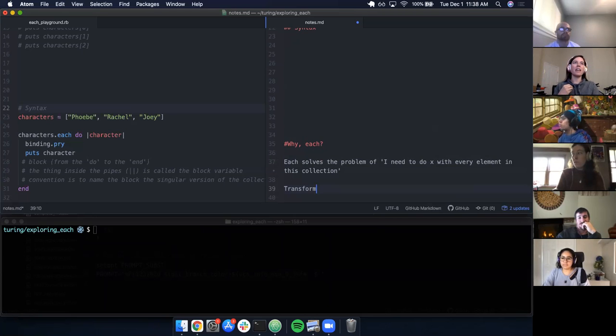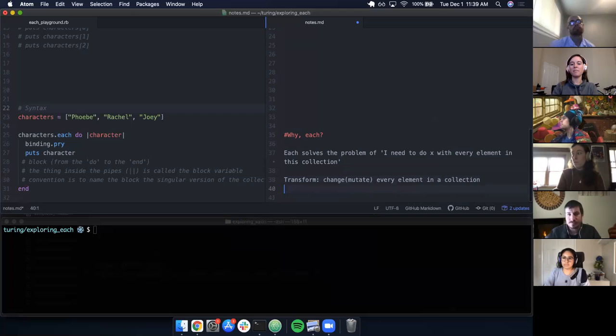Let's say we have a collection of numbers and we want to get all of those numbers doubled. We need to transform each element of the collection. You'll often hear this called mutate, changing every element in a collection.